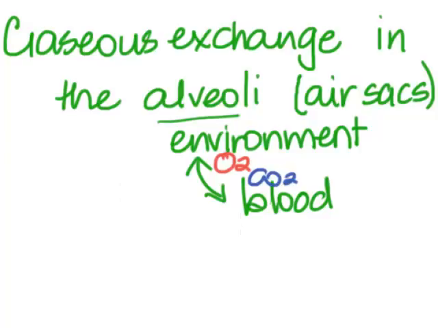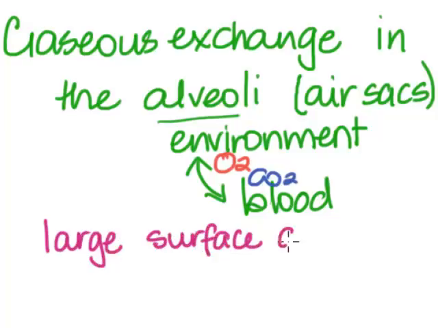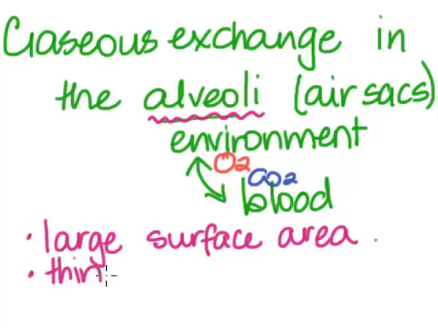Now, the alveoli themselves are extremely well suited to gaseous exchange. First of all, they have a very large surface area. Did you know that the surface area of your lungs is greater than the surface area of your skin? In other words, if you were to take all of the tissue making up the alveoli, and flatten it on a surface, it would be a larger surface area than the surface area made up by your skin. The alveoli, of course, are extremely thin.